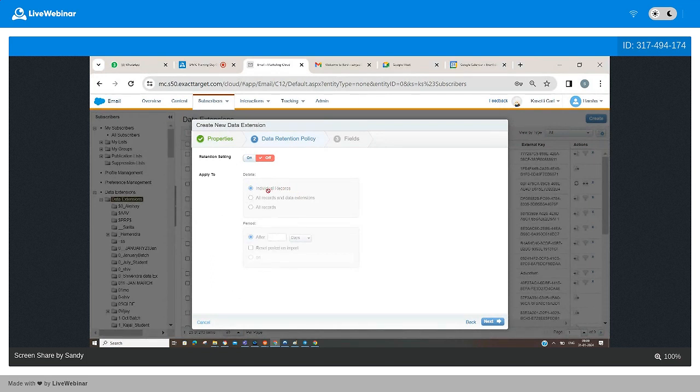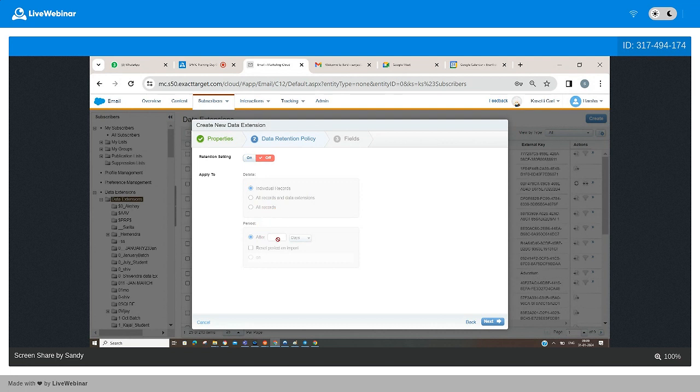The first option is individual records. We can individually delete a record from the data extension. The next option is all records and data extension. If you want to remove all records, not the data extension fields, only the records, you can select the second option. If you want to remove all records, then you can select all records also.